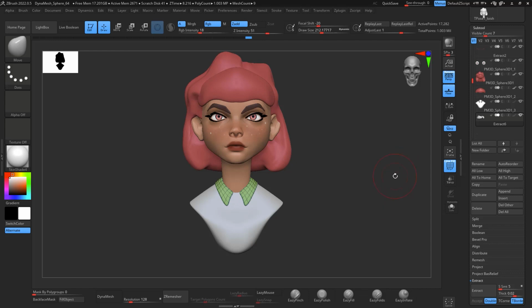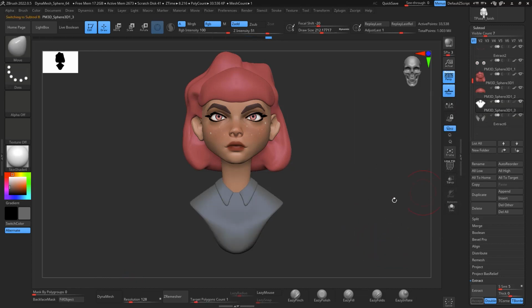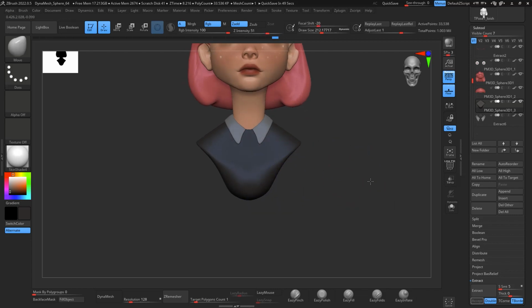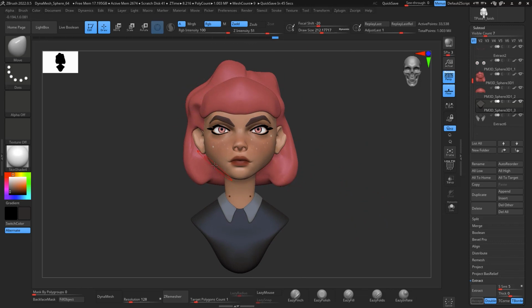There you go. And let's take this part, make it gray. Fill object. And take this one, release the mask, and make it white gray. Fill object. Okay, so pretty much we have that. The only thing left is the hair.